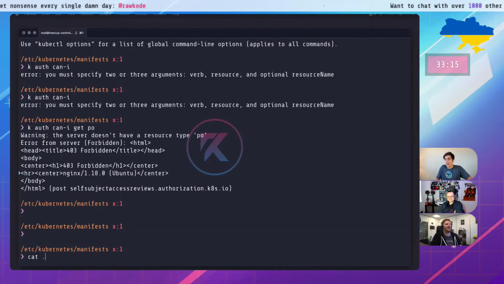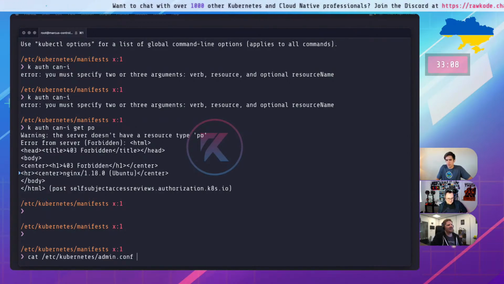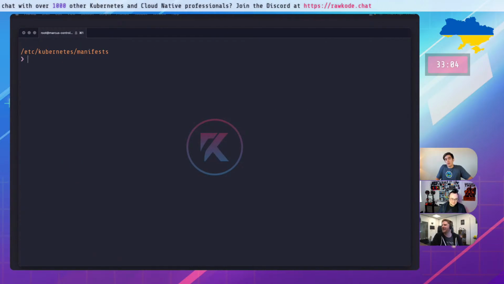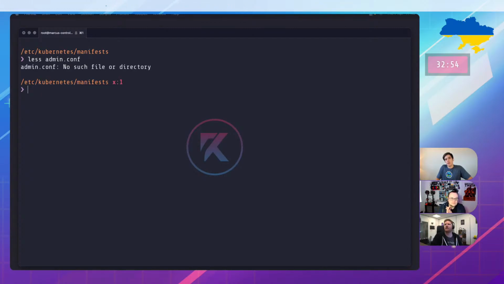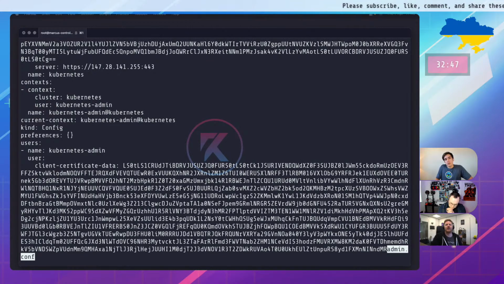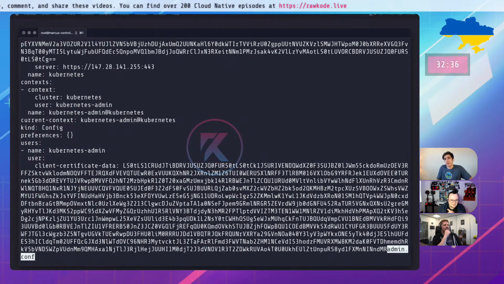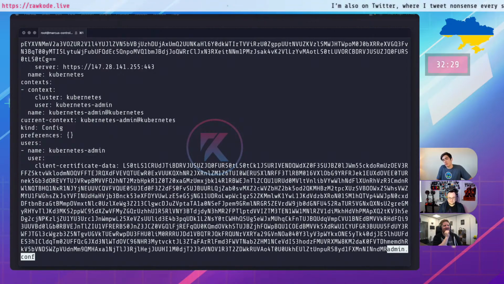Let's go ahead and take a look at the kube config. That's inside of etc Kubernetes manifests, admin.conf is I believe what we are using. It is indeed. So let's cat the admin.conf, or I guess less the admin.conf. So that's a server IP that's listening on port 443, which is not the Kubernetes default. But there is something listening on 443, which I'm imagining is some Nginx container or systemd unit or something. And it's worth looking into what that thing is just to indulge Marcus's ego a little bit.